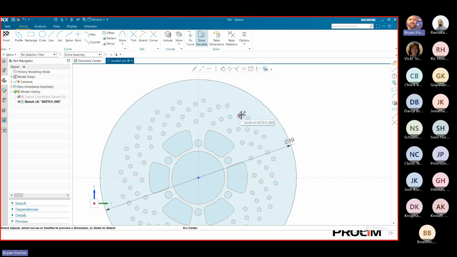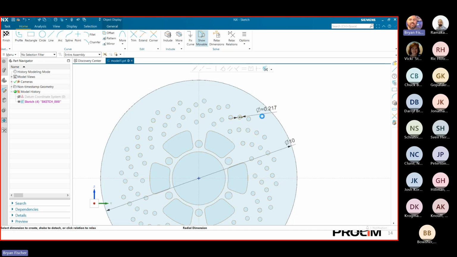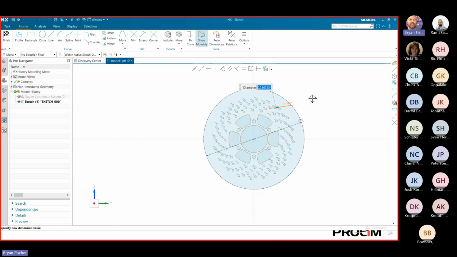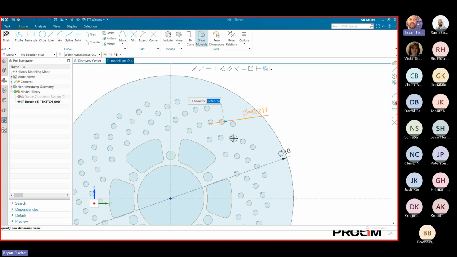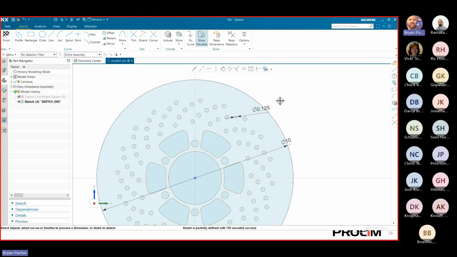However, the nice thing I was going to say is once I go in and put a dimension, you'll notice it starts finding these relationships for me, and I can relax those relationships if I only wanted to change that hole. So if I only wanted to change that one hole, I relax those, and then I come in and I make a change, and let's make it where it's really noticeable. So you can see there that that particular hole will change, but none of the other ones will.